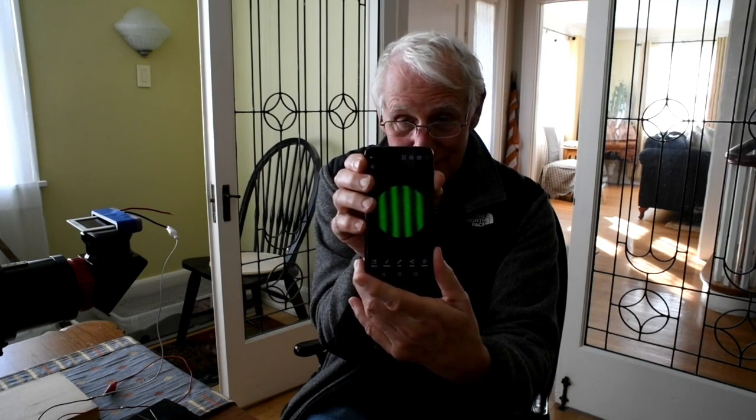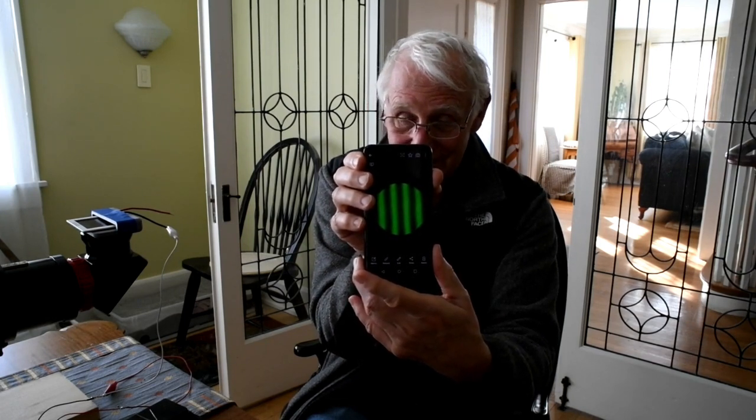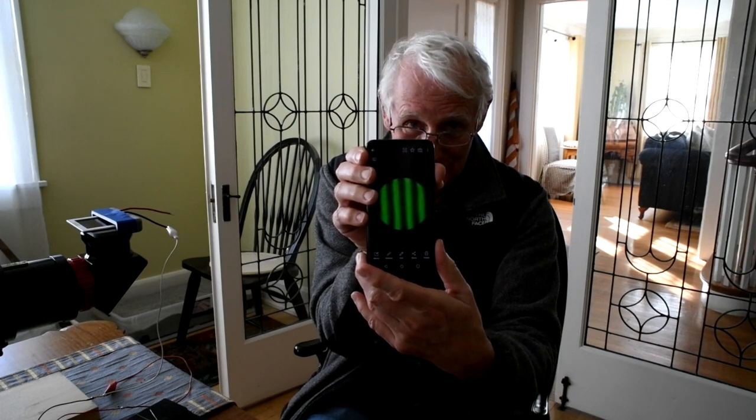That means the scope is now thermally stable. And that's a really good result. These are very good. This is a very good green light image. Well, green light is interesting, and it's very easy to do with a green LED.